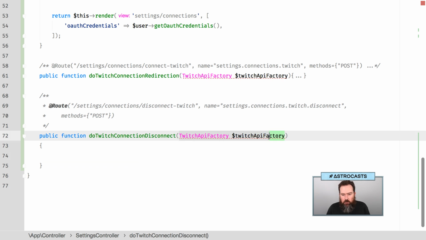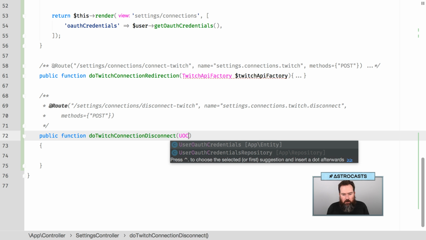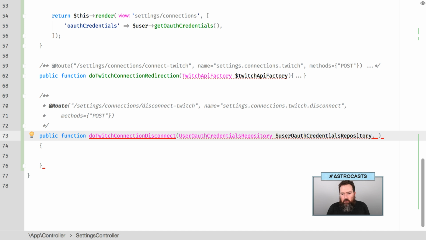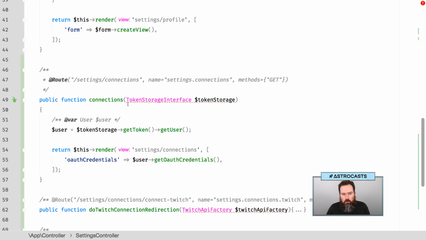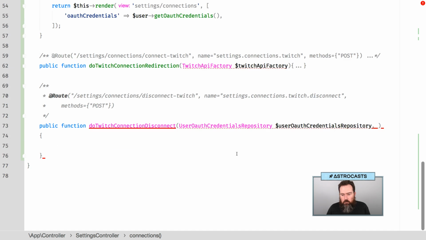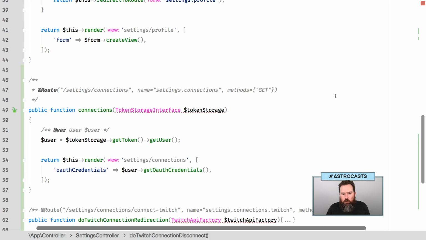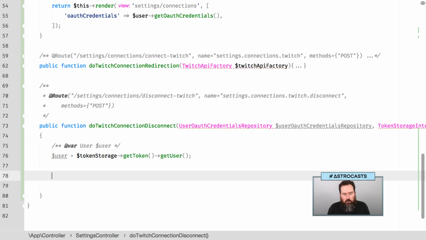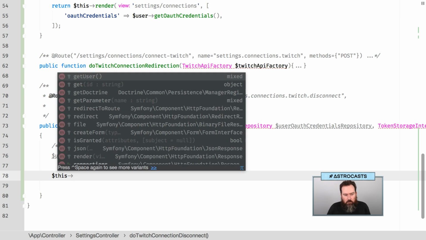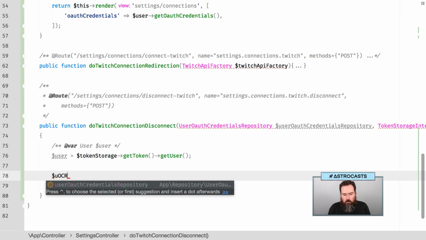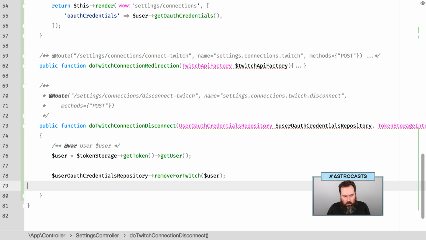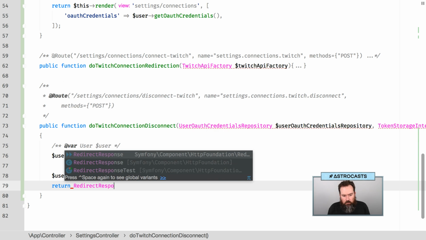We can get our user OAuth credential repository, and we can get our token storage. And our user. Remove for Twitch user. And then response.